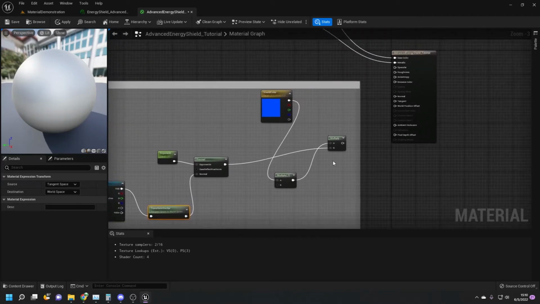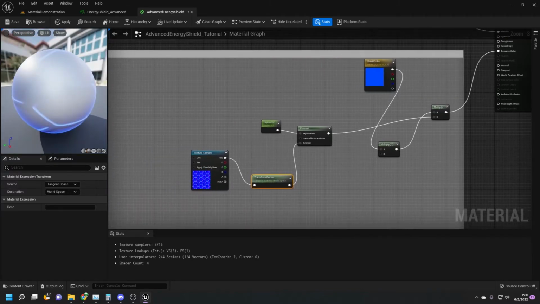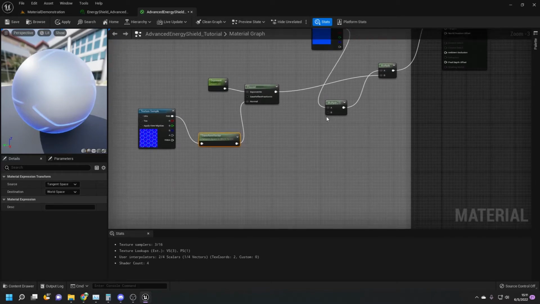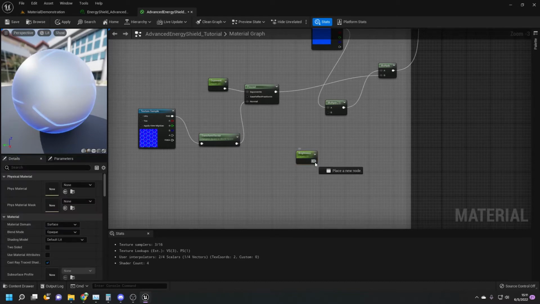And let's hook this up now to the emissive color. So you can kind of start seeing the changes it's making. So already it's starting to look like a shield. Now, this multiply is going to control the brightness. So hold down 1, add a scalar, convert to parameter, and we'll call this brightness. Boom. And default value is going to be 1. We're going to change this in the material instance later.